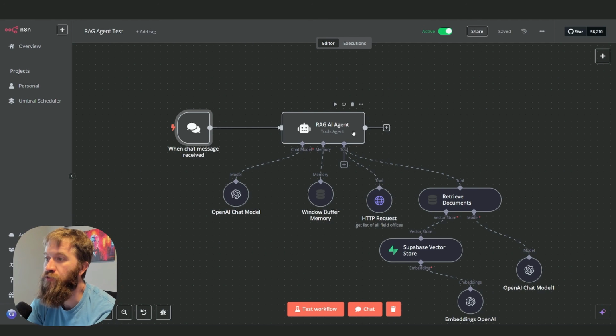So if cost is a primary concern for whoever I'm deploying this for, certainly I might have a discussion with them about what the capabilities are of this AI agent.